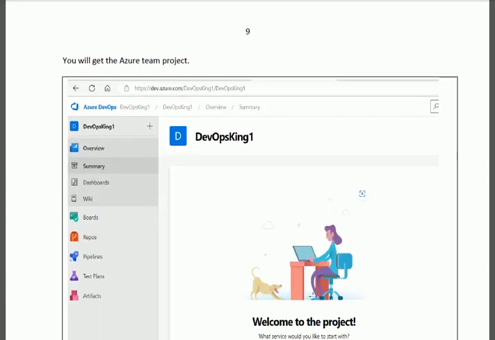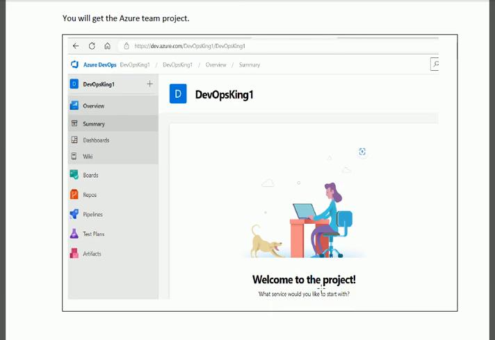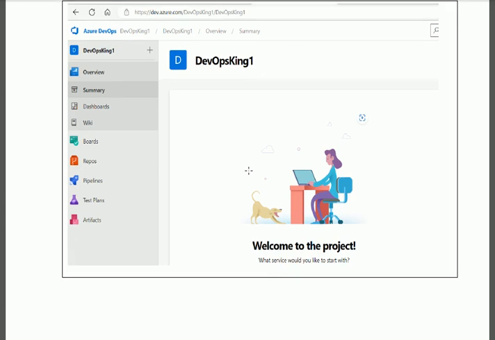When you click on the create project button, you will see the interface like you can see on the screen. Welcome to the project DevOps King. On the left hand side, these are all the services provided by Azure DevOps: boards, repos, pipelines, test plans, artifacts. These will all be discussed in detail in the coming lectures.